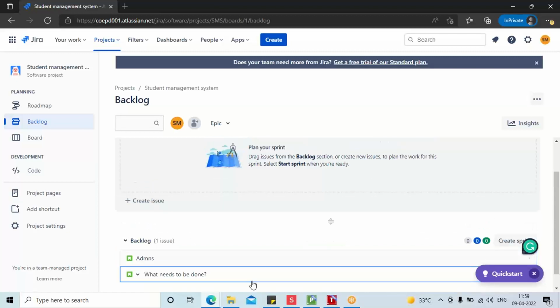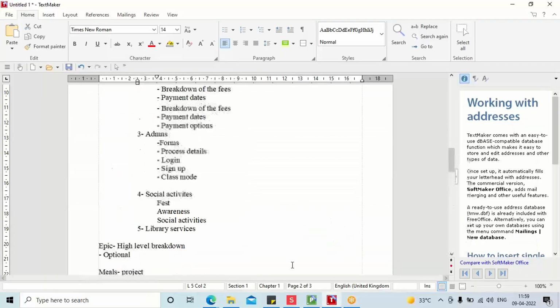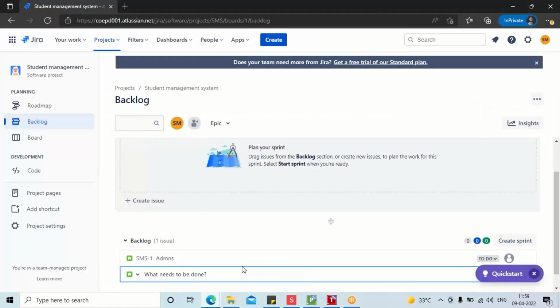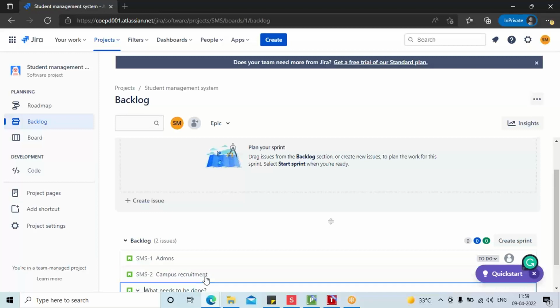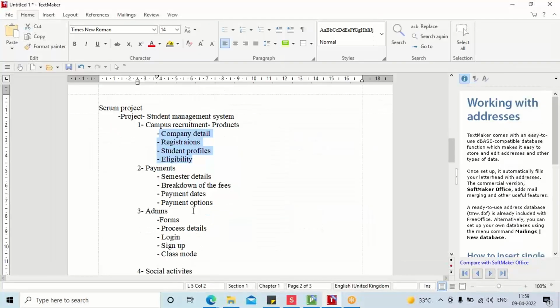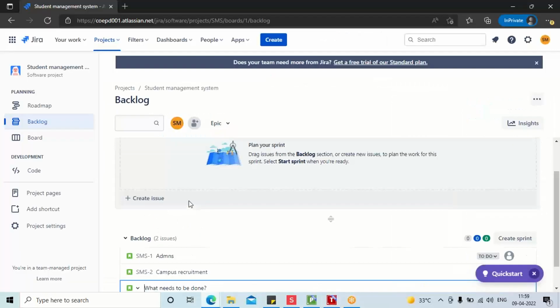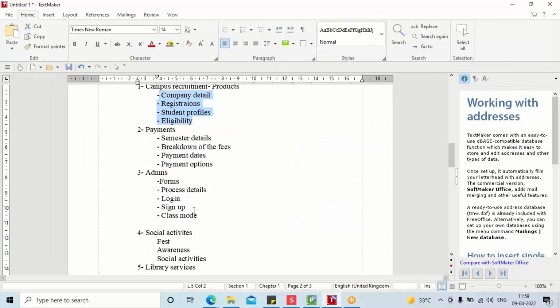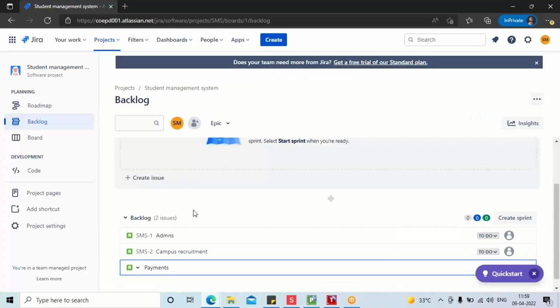Then campus recruitment, then payments, then activities.